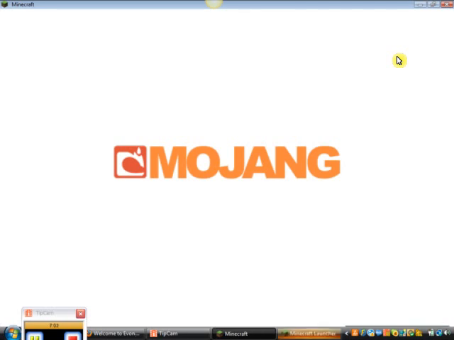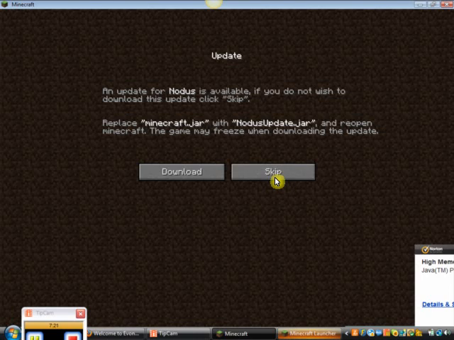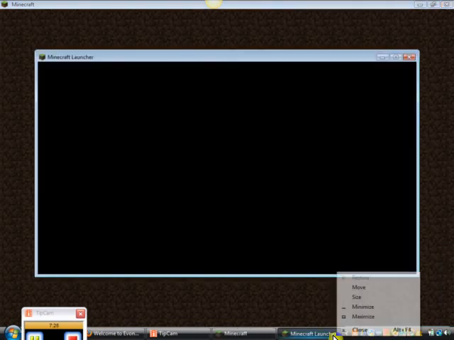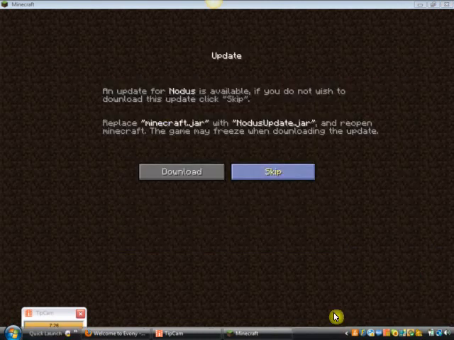Okay, an update for Nodus is available. If you guys just don't want to do it, just click skip, really. Okay, I'm going to show you guys my Nodus! Nodus power! Okay, I'm on Minecraft. What version? 1.3.1. Okay. That's how you get it.